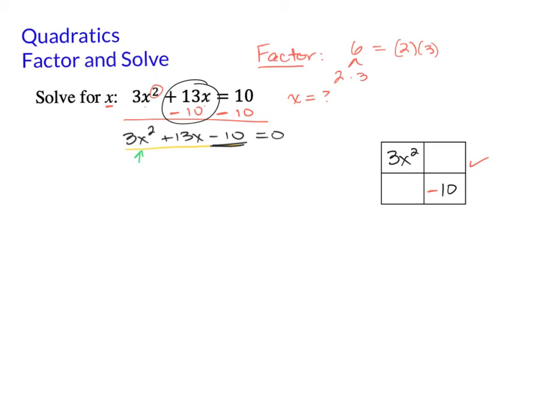So that means we're going to look at what two factors make 3x squared. Well, that is 3x times x because 3x times x, you are multiplying these two things together, make 3x squared. So I know in Algebra 1, a lot of you did the what multiplies to 10 and makes 13, and you're like, wait, 10, we have 2 and 5, and we have 1 and 10, none of those make 13, and you get confused. Well, there is a way you can do that. You also have to incorporate the 3, but I found for many of you that's very complicated, and we forget this procedure. So instead, we're going to keep doing what we did before.